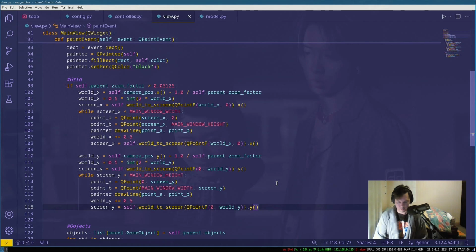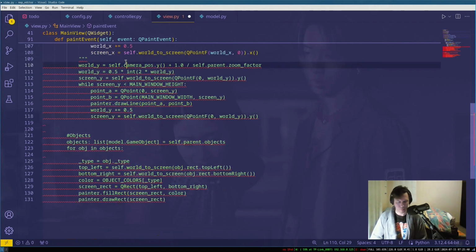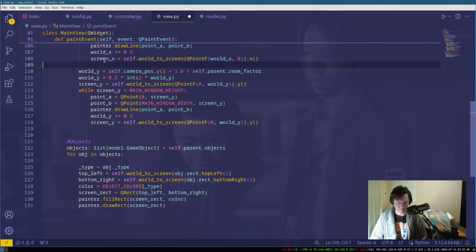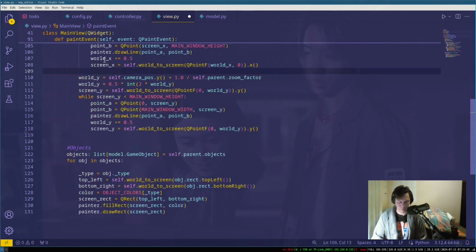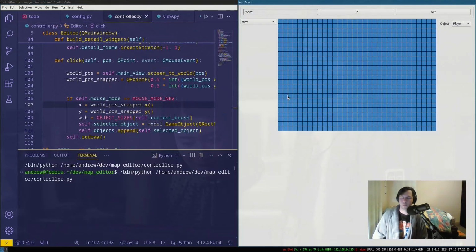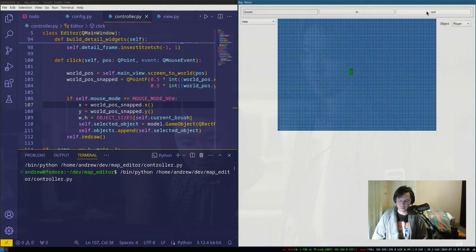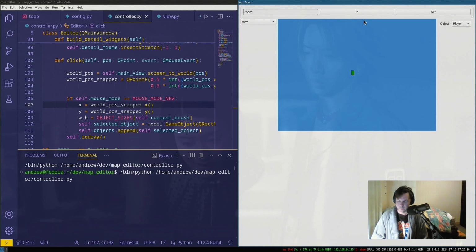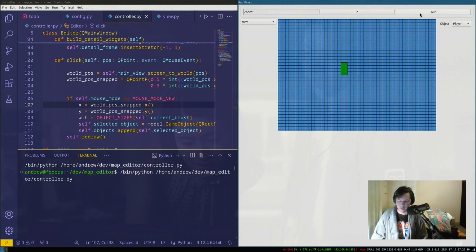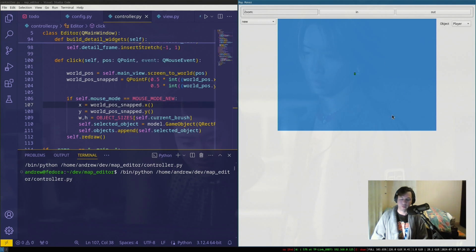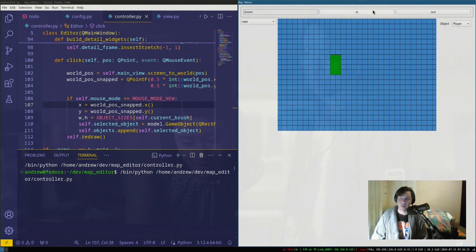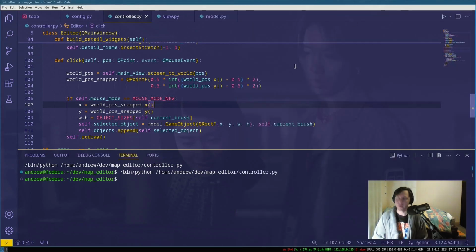Cool. Okay, let's see what that looks like. The old classic. Okay, so what's happening is just the convention with reversing the y. It was meant to be... There we go. Let's try that. Okay, cool. So we've got the grid, and we can see that everything's snapping. We can zoom in, that looks good. We can zoom out, and fingers crossed when we get to a certain level, the grid disappears. Reduces visual clutter. So we can zoom out, we can move around, see the basic shape of our map, then zoom in and apply details. Okay, pretty happy with that.